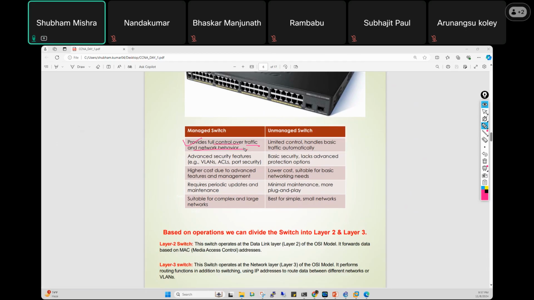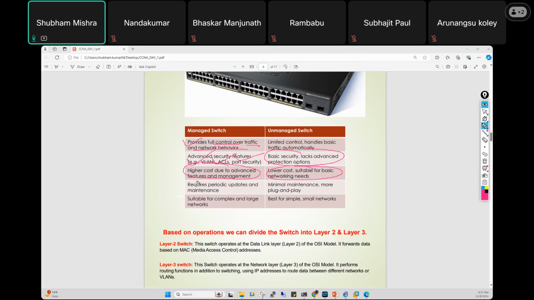And a managed switch has advanced features like VLAN, ACL, port security. Yes, you can configure these things on the managed switch, but on an unmanaged switch, you can't. The managed switch price is also quite high compared to the unmanaged switch.